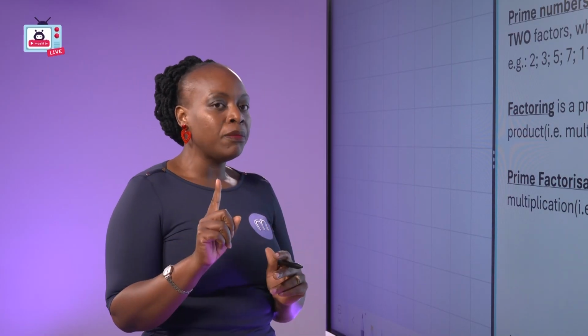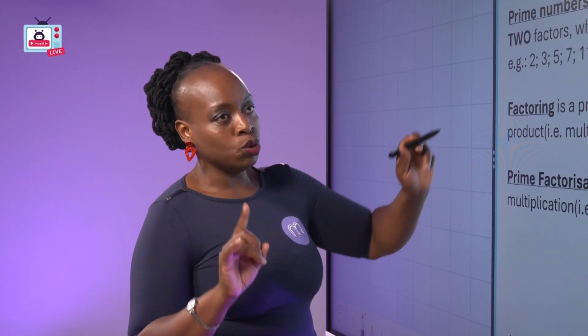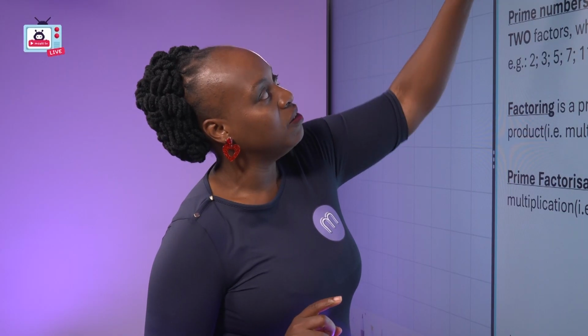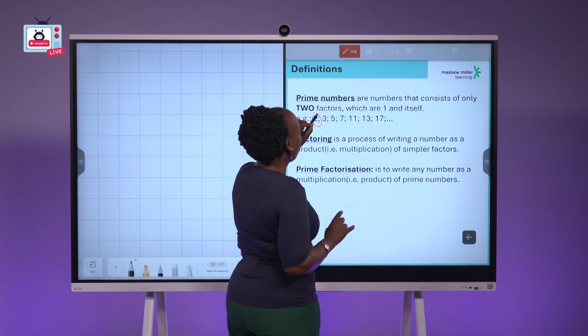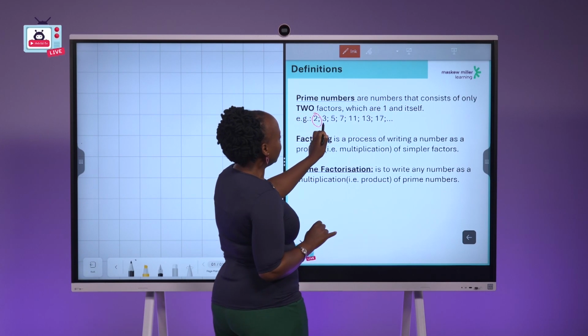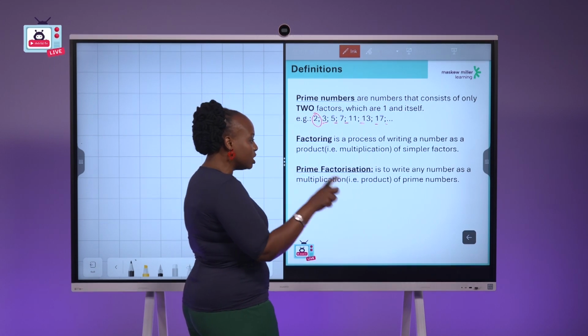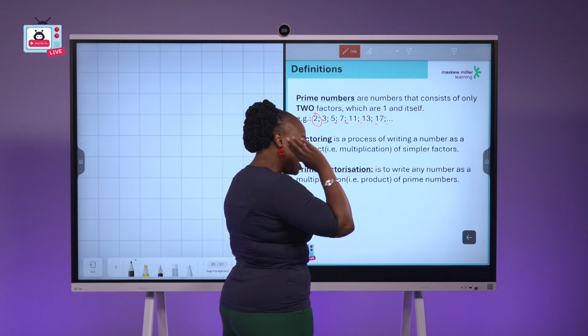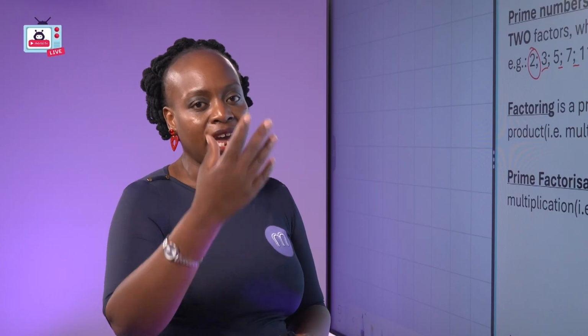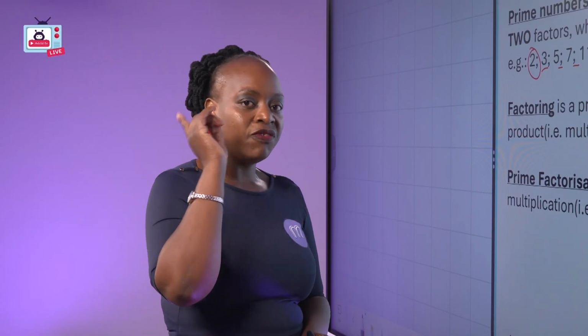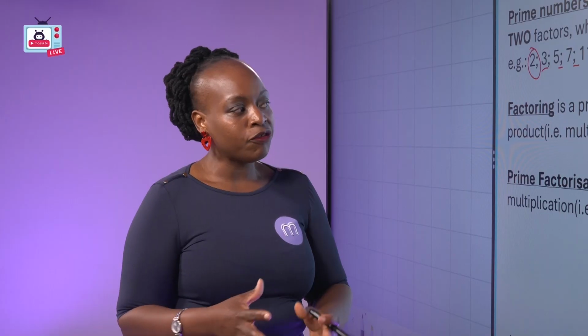The first prime number that we have is 2, because 2 can only be divided by 2 and 1, right? Then we have other prime numbers and many more. So when you test it and divide by any other number, you see that it's going to have a remainder, but you can divide by 1 and itself, that is called a prime number.